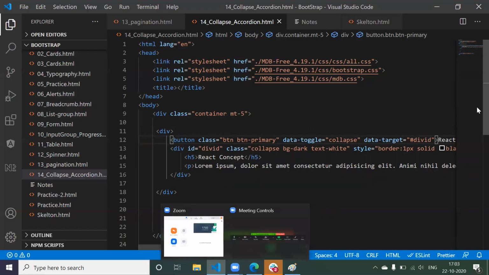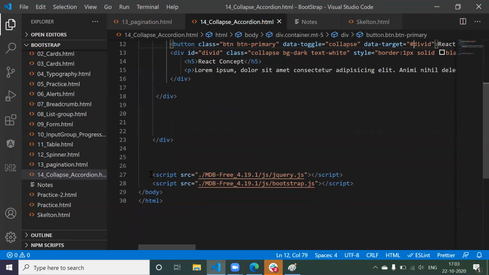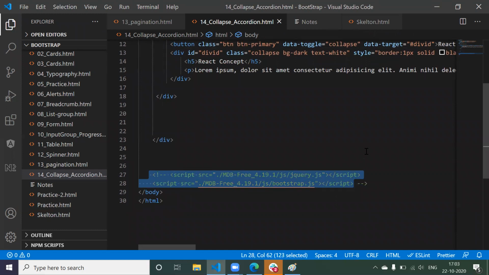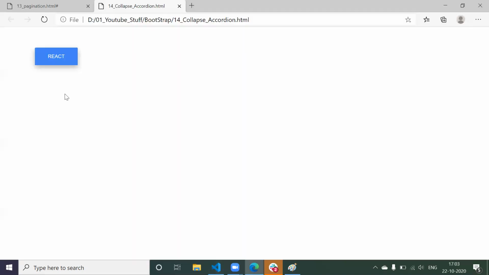Now suppose guys, if you comment this particular script, it will not work, because such operations, like on clicking it should come, or if you are not clicking it should not come, come from your jQuery library. That's why we are mentioning the jQuery library. Let me refresh.